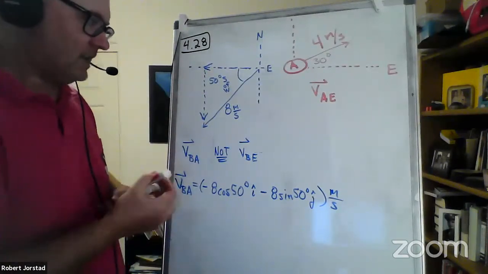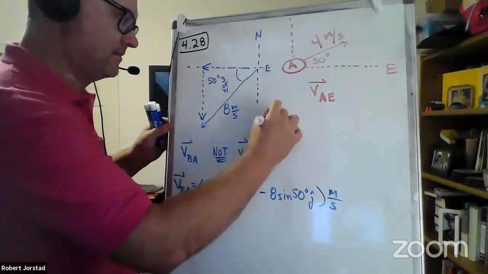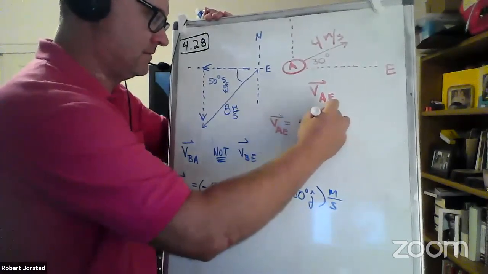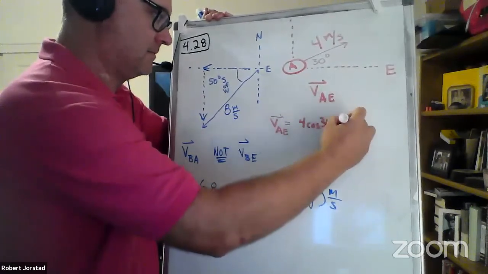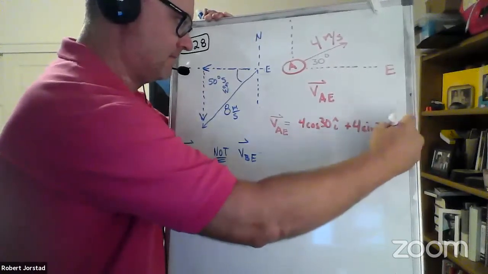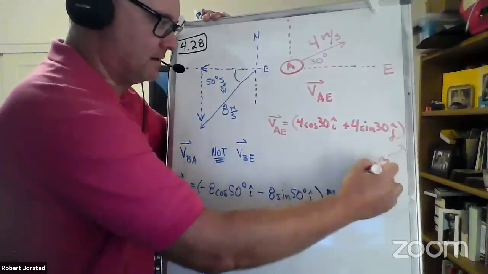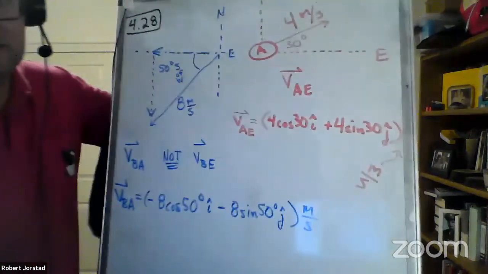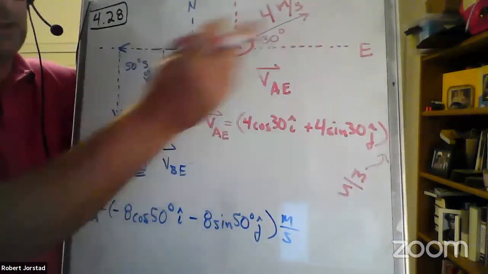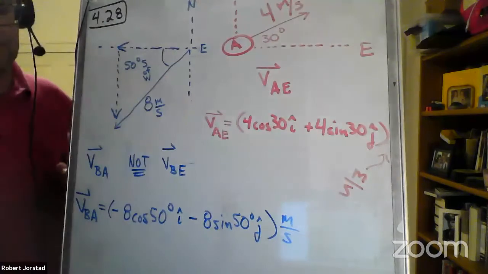All right. In this case, that's going to equal, and there I have to leave off the units, or maybe I could just write them like this. Sorry, that's so squeezed in there. So 4 cosine 30 in the i hat, and I left off the degree symbol. I was just running out of room, that's all. So that's supposed to be meters per second on the end of that.